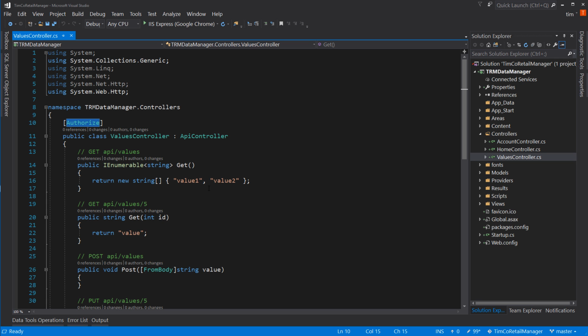Now, I have seen some people create a method that creates an initial admin account. And I admit that's really tempting to do, because every time I create a new database for this authentication system, I'm going to have to create a new admin account. But the downside is that then I have something in my code with default admin account information, username and password. And I'm not a big fan of that. So instead, I'm going to take a little more work on myself in order to prevent my password getting out there as a default admin account. I'm going to create it manually every time I create a new database.